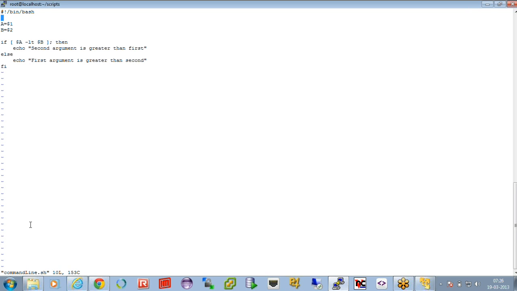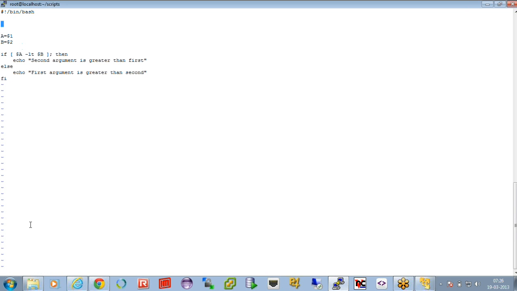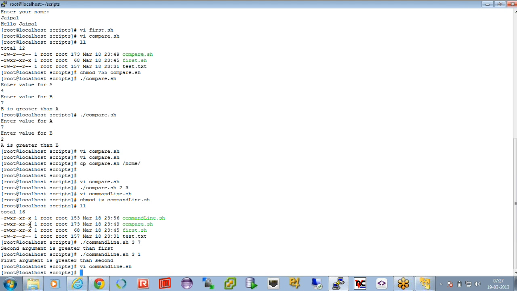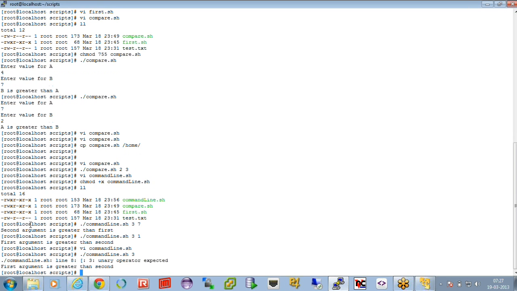Okay, so there are other things, like if I want to know how many command line arguments there are. Here, if I am giving command line dot sh and 3, it is throwing an error, because you didn't pass the second argument.